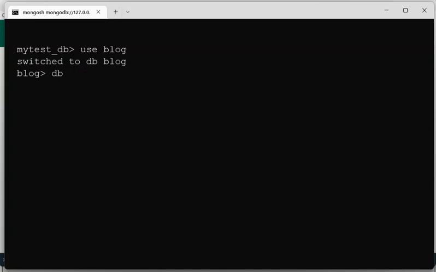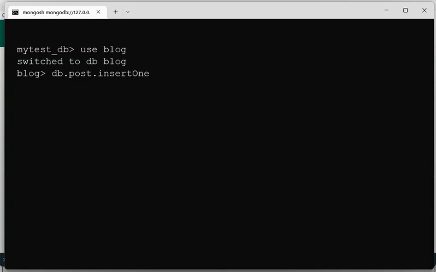This db connects with the current database, and then we use the name of the collection. I'm going to create one collection called post, and in that post I'm going to insert one document. So this function we can use.